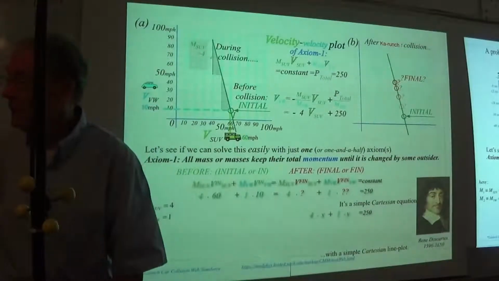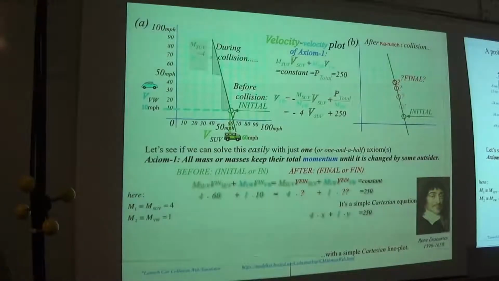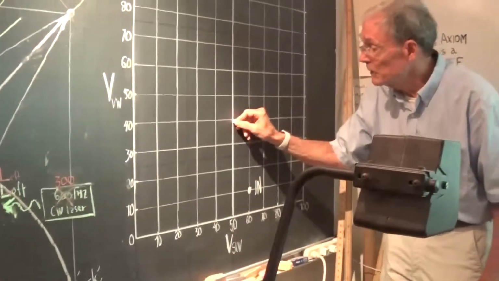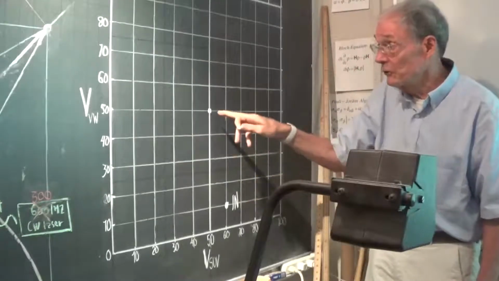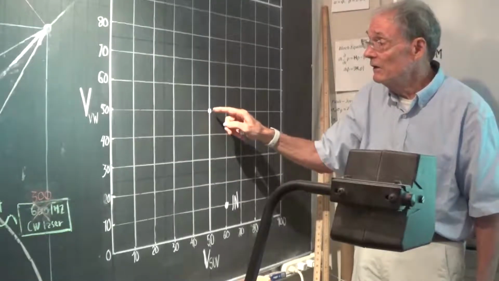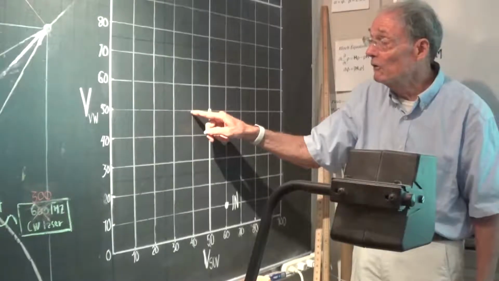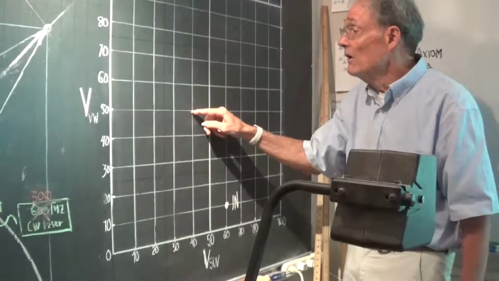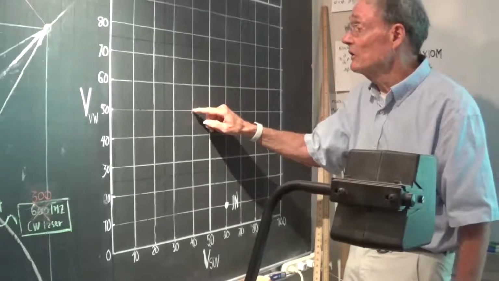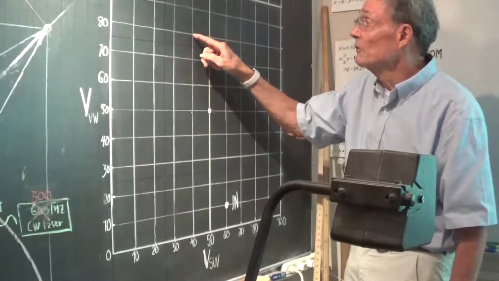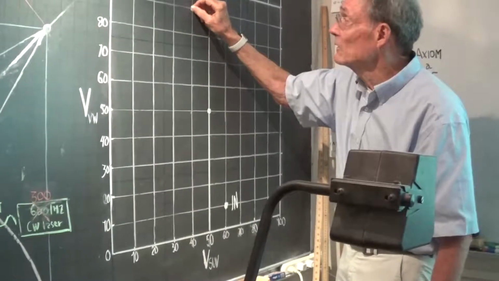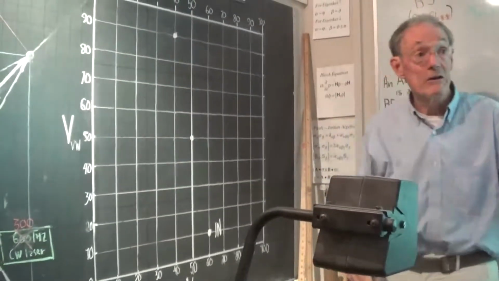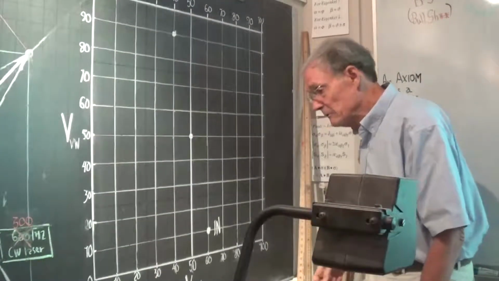So that's what you do on your graph: you simply count over 1 and then count up 1, 2, 3, 4 and put a dot. Okay, so we're going to maybe pass through that dot in the middle of our collision. Then we do it again here. You go 1 unit over, and again, that's negative, and then go positive 1, 2, 3, 4, another dot. By this time you should be pretty close to the top of the first quadrant of the graph paper that you have.